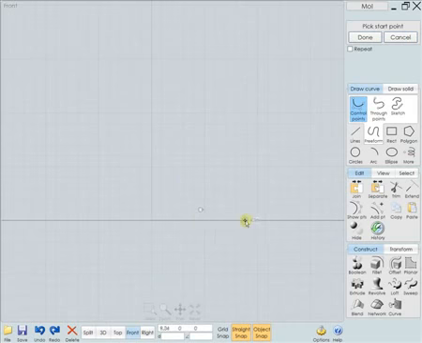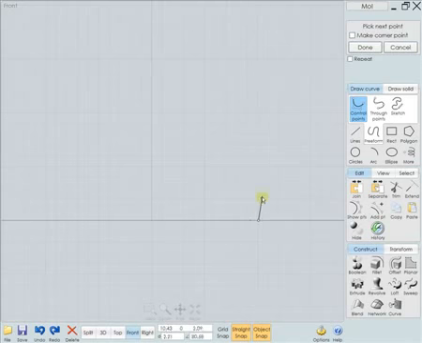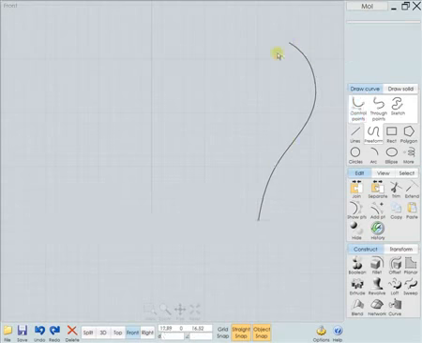So I'll use this line here and start the first point about over here, and I'll move it up, and each of these points I'm now clicking and releasing to place each one of these points. Click and drag would create a construction line. And I'll right click to finish. You could also click the done button that was over here.